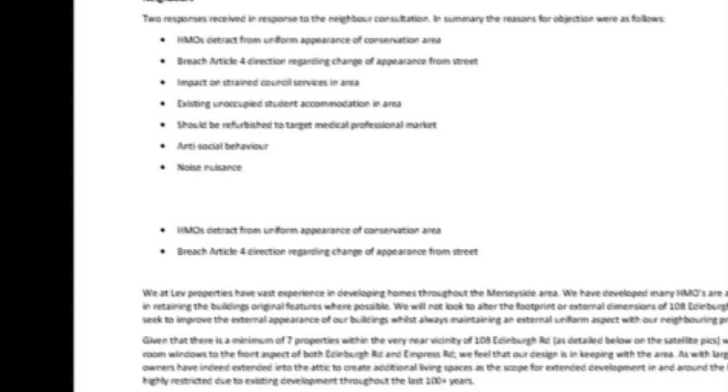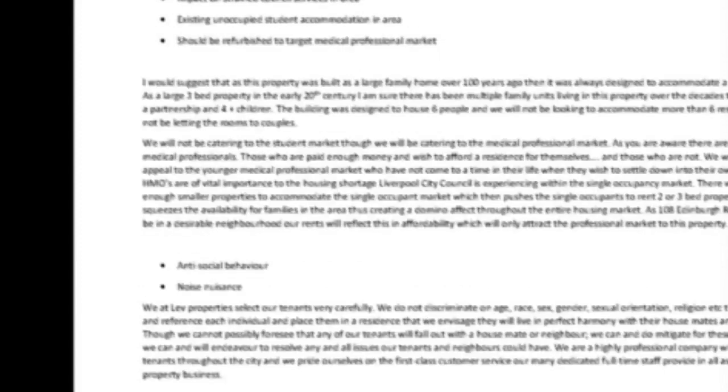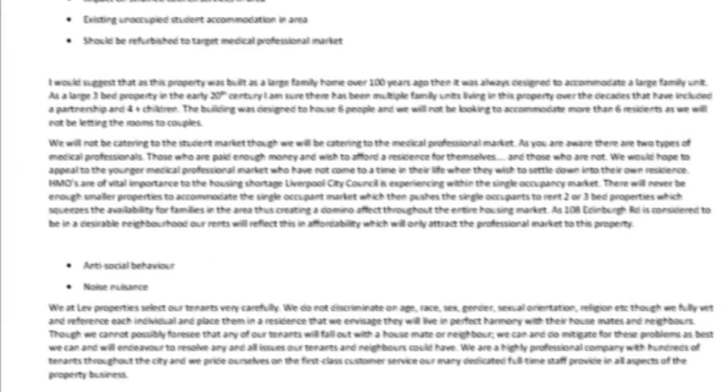I do believe there have been objections to the skylights we're looking to put into the roof of the attic conversion we're looking to add on Edinburgh Road. Now, I have looked on Google Earth, and there are many properties in the vicinity with skylights. So I don't feel our application would have a visual impact on the area. I do believe there are many properties along Edinburgh Road and Empress Road that have skylights in the front, gable and rear elevations.